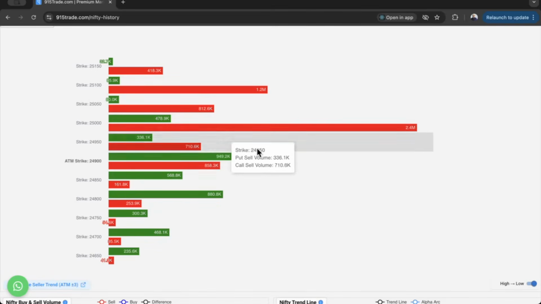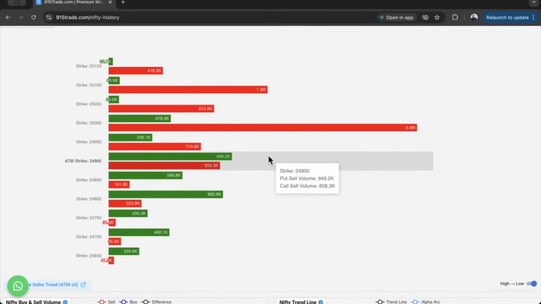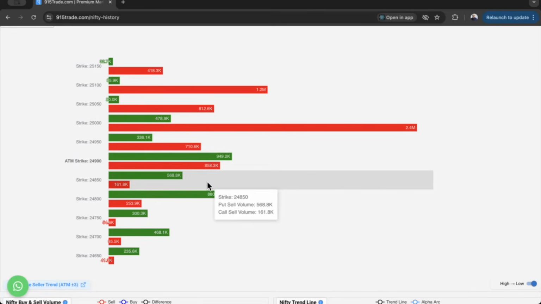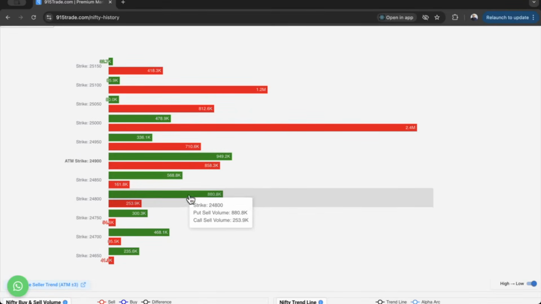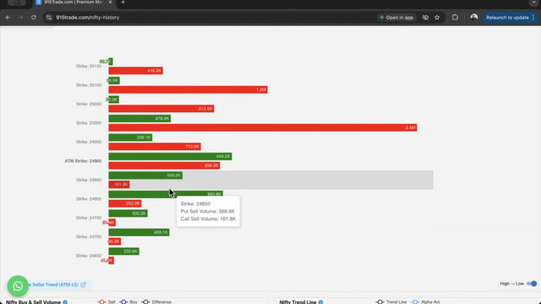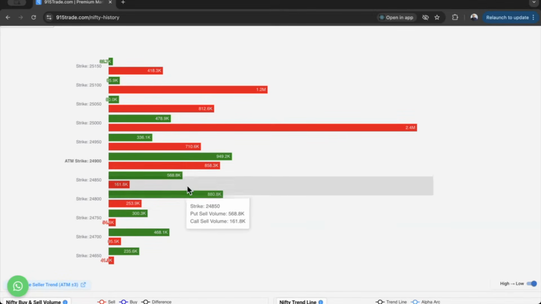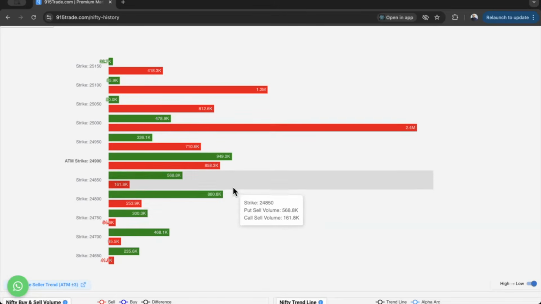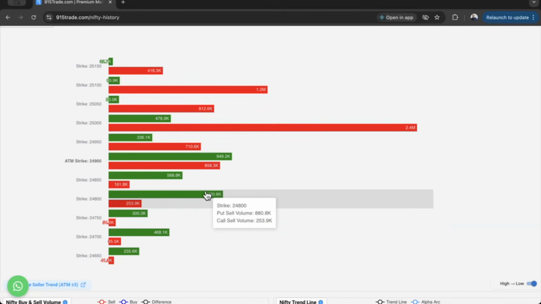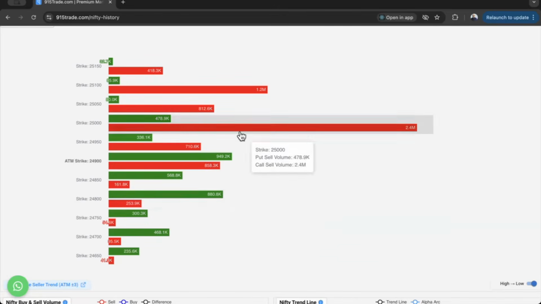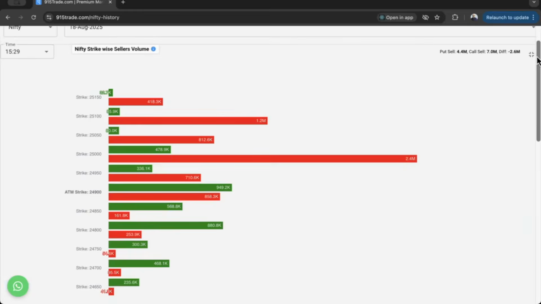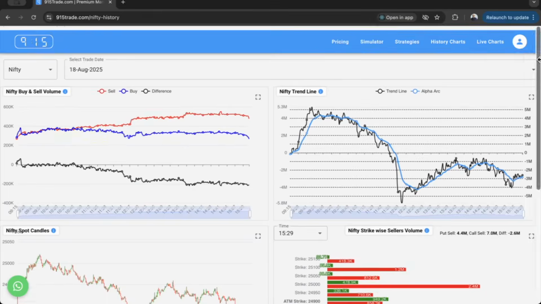24,950 to 25K. Where do you think support is? The strongest support, where you don't think price can go below that. 24,800. 850 to 800, this range. I'm a bit conservative, so I'm taking the one strike below. If the price comes to 800 to 850, you would be prepared to take a call buy position. If it comes to 950 to 25,000, you are prepared to take a put position. That's how we basically analyze support and resistance.